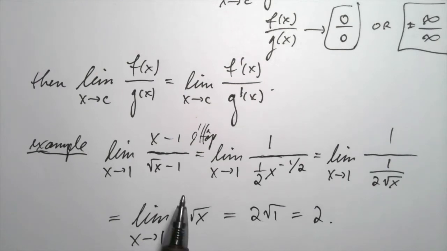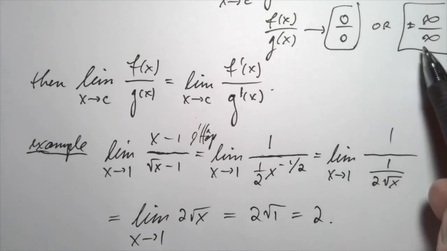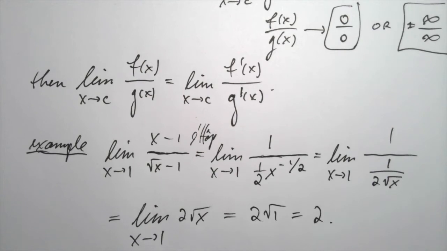So L'Hopital's rule is a new way of computing fractions like this using the derivative. The key is that you have to check this indeterminate form. If you don't check that, if you just have some normal function, like 4x over 5x, or 4 over 5, and you don't check that you're in this indeterminate form, you could end up getting the wrong thing. So be careful about that.